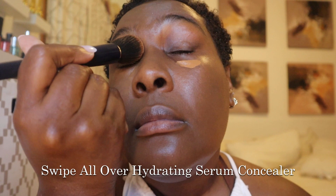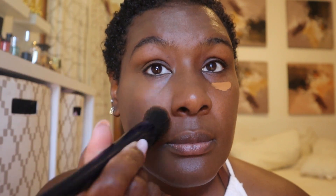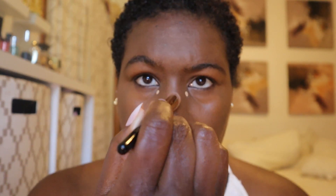Next are the concealers. I went in primarily with the Tower 28 concealer — I believe it has a hydrating formula. The shade I have is 15, Sammo, and I think it is a fabulous shade. I could totally wear it on its own, but I wanted to brighten my inner corners just a touch, so I went in with the Gucci concealer as well. Both concealers are kind of serum-like and give really nice natural-looking coverage, especially if you have dark circles.